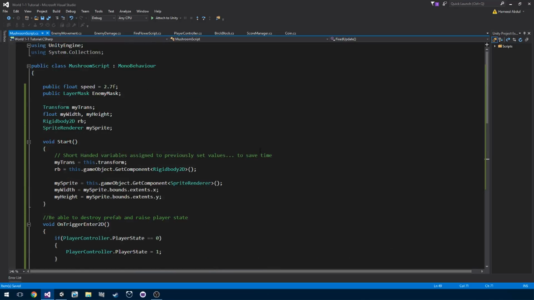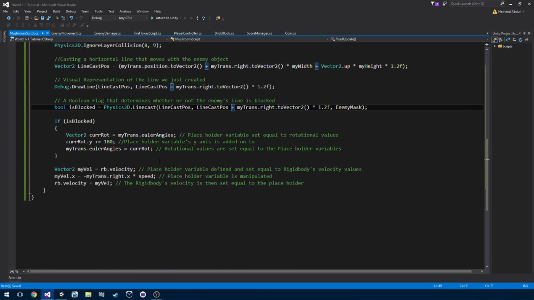So yeah, they travel to the right, and the last thing you need to fix: after you fix the 3 subtract signs and change them to plus signs, you're going to go to the second to last line of code in the script where it says myval.x equals negative mytrans.right.x times speed.